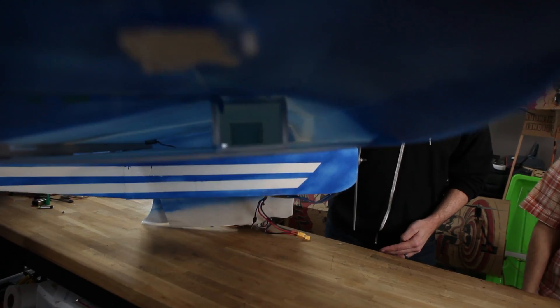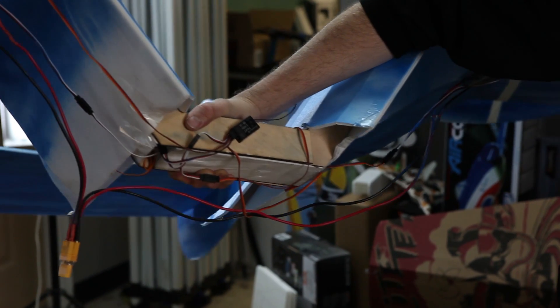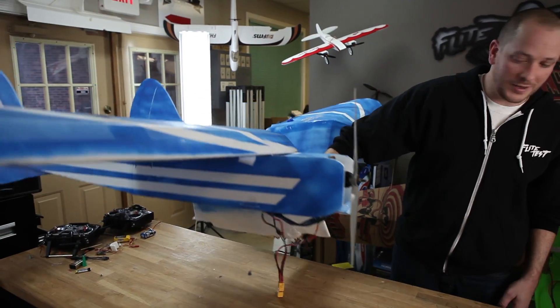As far as construction goes, it was very simple. I used the box bar and I'm really becoming a fan — I also took your input. A lot of times on our designs we put popsicle sticks horizontally, which is the absolute wrong thing to do. It works okay for most little planes, but when you get to a big part, it works much better to use them vertically. That's where shear webbing comes in. Using them vertically is much, much stronger, and it definitely showed. We built a box bar, glued these brackets, and overlapped them. This wing could actually be a two-piece wing — there was zero give whatsoever.